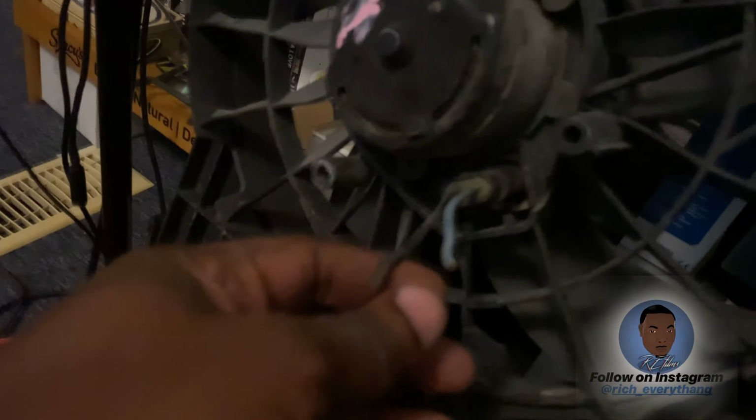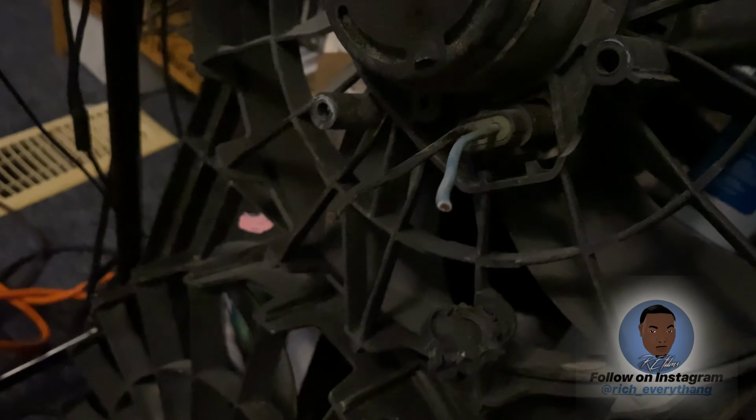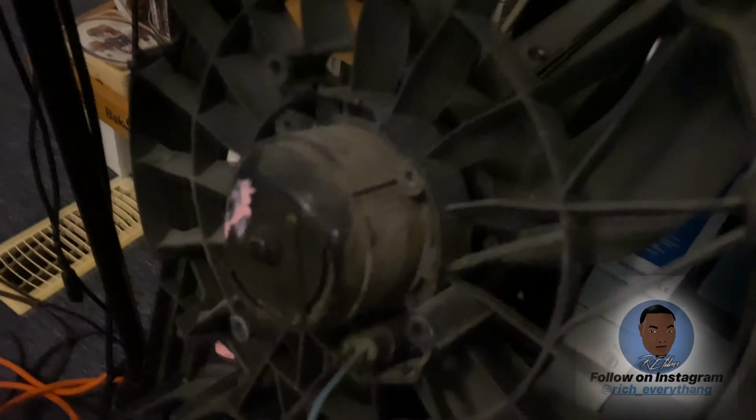And matter of fact, let me turn the camera around so you can see what's going on. Okay, yeah. So got the plugs to these things. And it's crazy because you're looking at them, you could kind of tell this was not my work. The reason being is because look at how short that one is. Look at how long this one is. So, yeah.